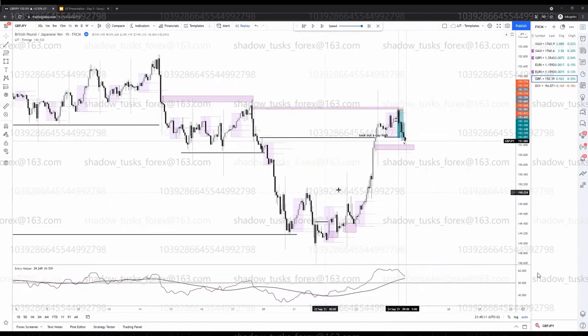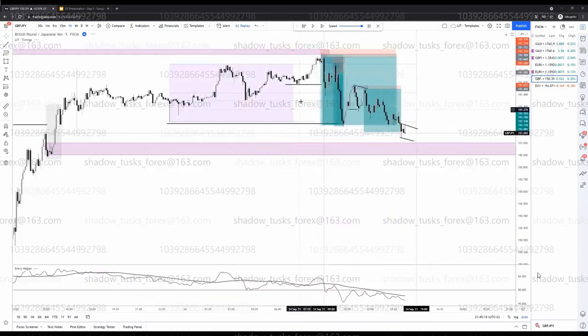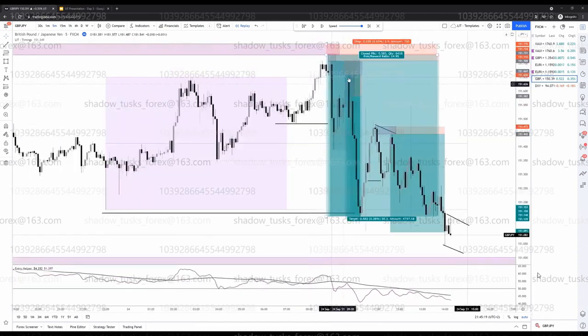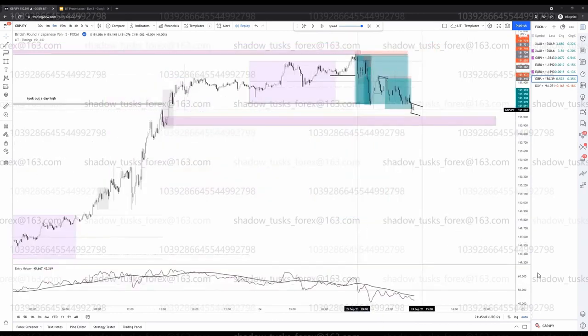So again, completely ignore that day, and then you come in here, and you understand the whole bigger picture. You trade the clean setups, and confirm it even with LTF and stuff. Again, 1 to 15, 1 to 10, right on the edge. It's easy stuff. There are trading opportunities everywhere, but you should focus on the cleanest ones.